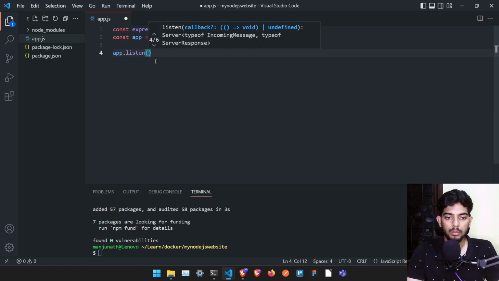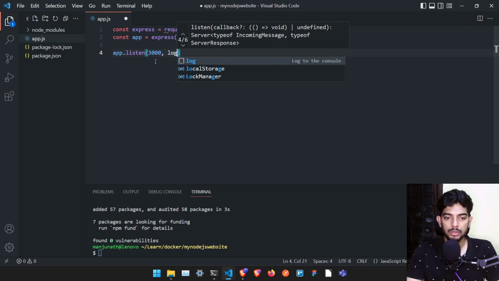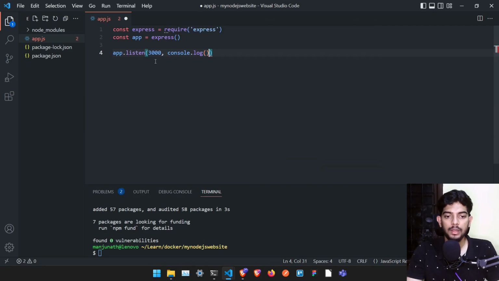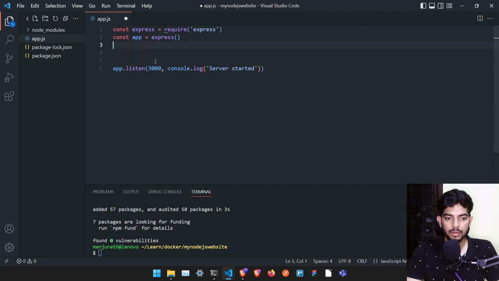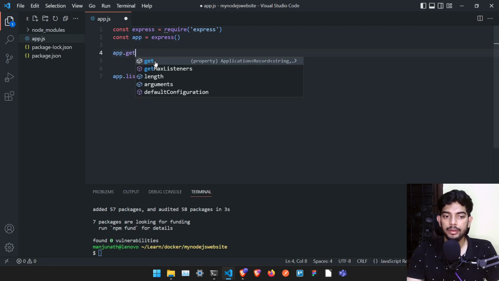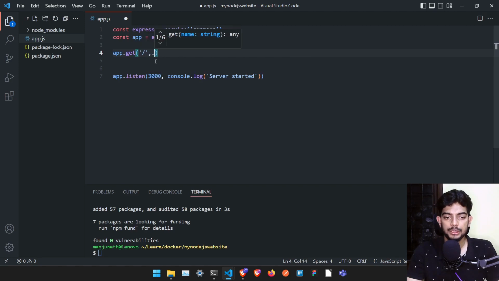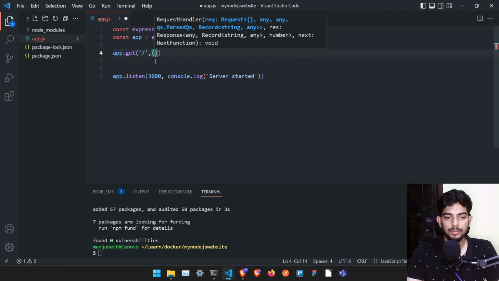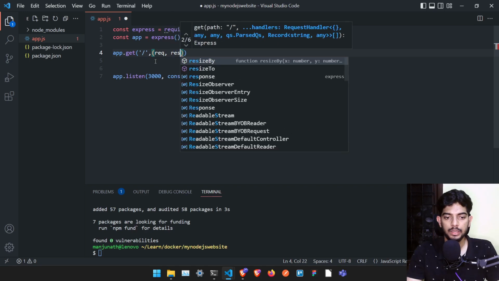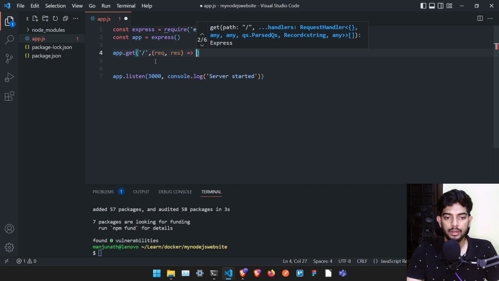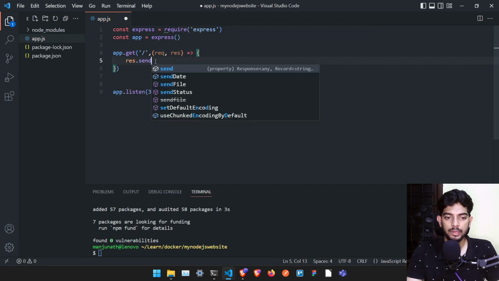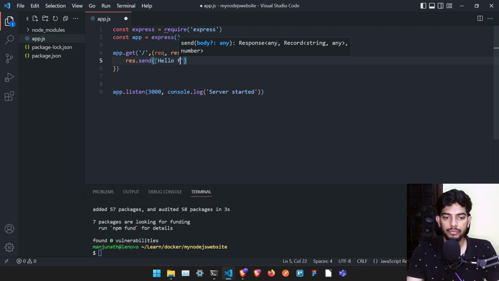app.listen port 3000, and let me print one log message saying server started. app.get slash, request, response, and res.send hello from Node.js.